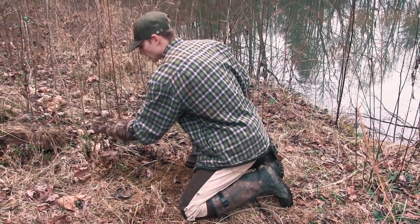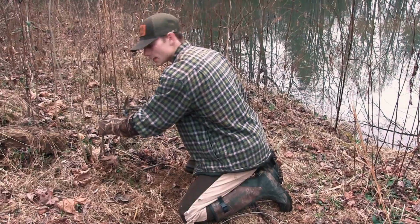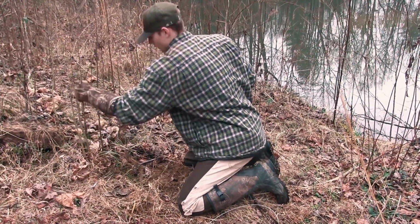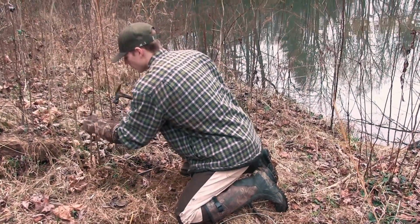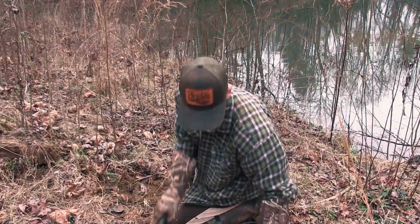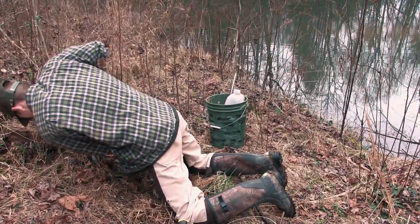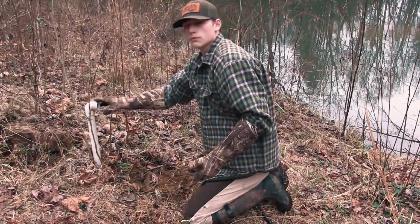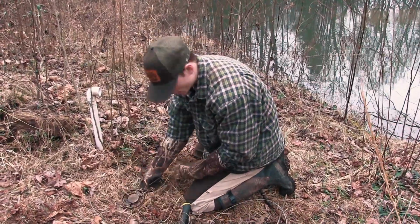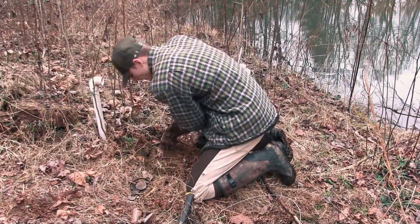All right, sometimes it's really hard to get this ground soft enough, so you'll just get a T-stake and kind of chop the dirt up a little bit. So you can get it soft enough to where you can stick that PVC pipe in. It doesn't take much, and it doesn't have to be seated in the ground crazy tight. This wants to be pretty solid. All right, now you're just gonna wanna drive your stakes crosswise into the ground and make an X out of it.